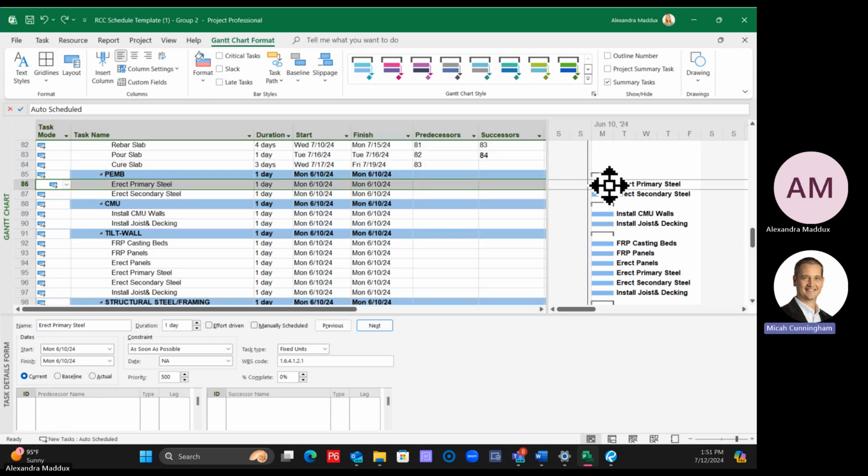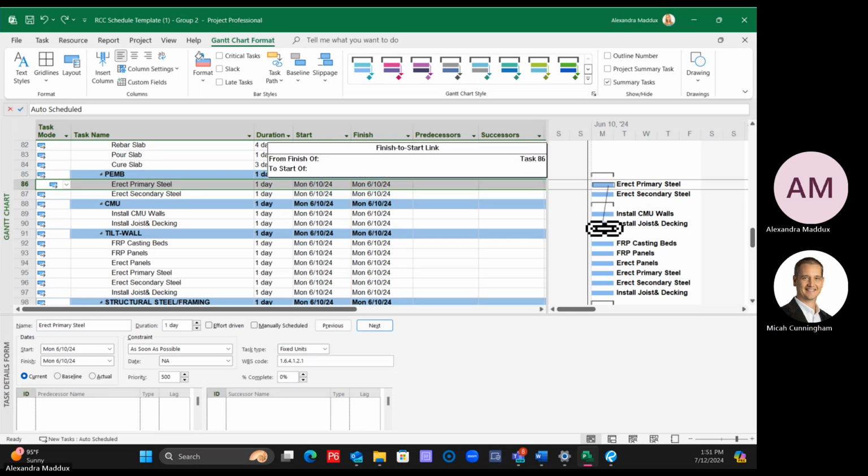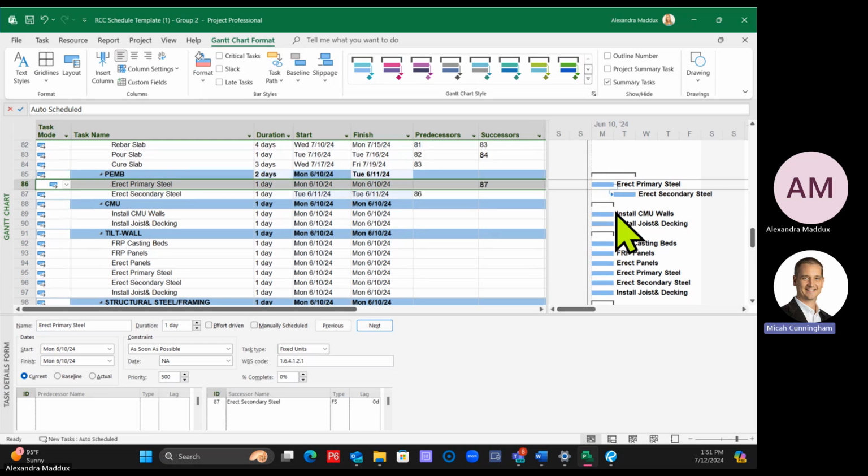So I have this cursor, I'm clicking on the bar, and you see how the bar itself has a box around it? So then I'm going to click on the next one. I just got a box around structural steel. It's really small, but there. Do you guys see that? So I'm going to have the box around structural or around secondary, and that ties them together.